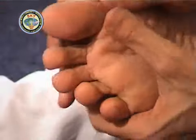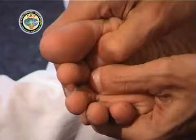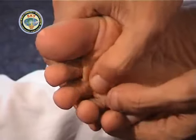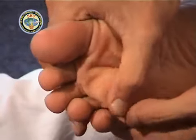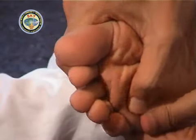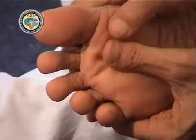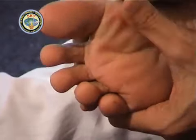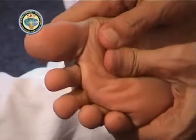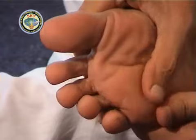Then massage the sole of the foot starting from the region below the big toe to the small toe across the foot. Then come down a little and start from the region below the small toe and massage across the foot to the big toe. Like this, massage the entire foot in a zigzag or crisscross manner. No place in your foot should be left untouched.